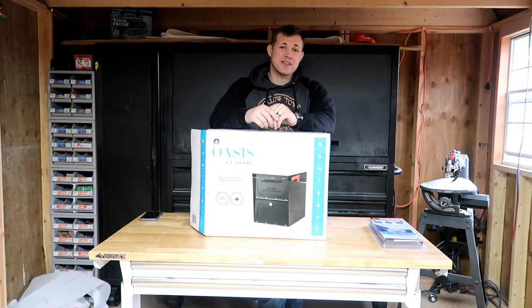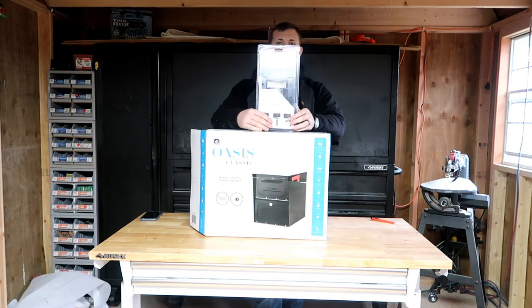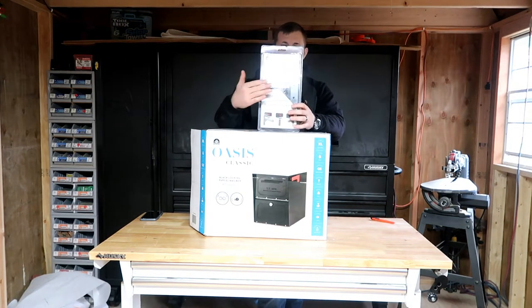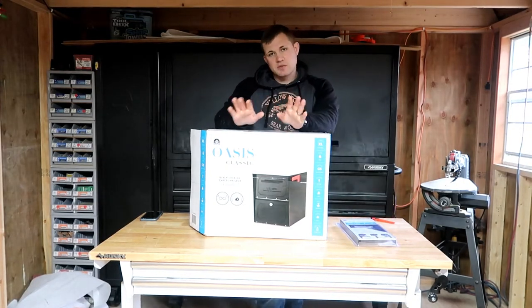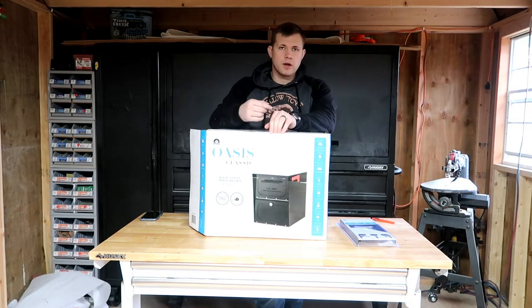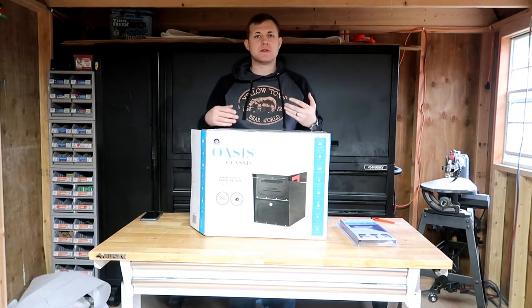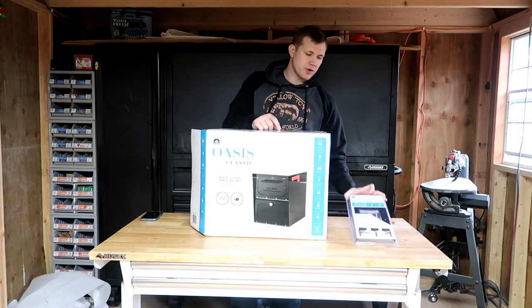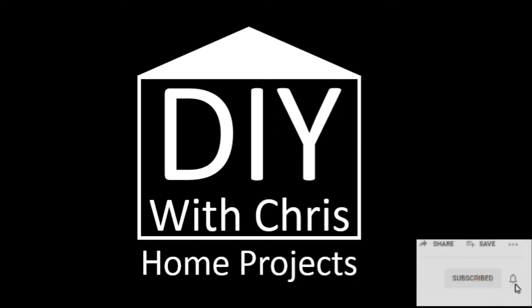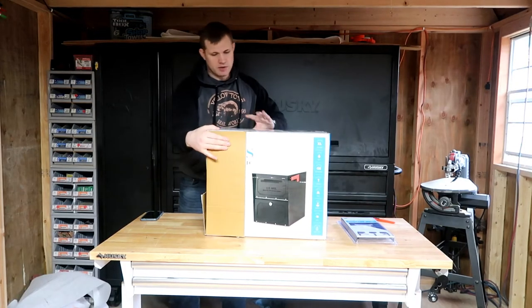Hello everyone, we're going to be going over this mailbox that we picked up from Home Depot, and we also have the steel mailbox 4x4 adapter, because we have community mailboxes — it just has one rail that goes along. We're not going to be showing installation at our mailbox area, so if you're looking for that I won't be able to help you, sorry. But I will do the unboxing to show you all the components, then we'll go over how to put this adapter on the mailbox, and then the instructions on how to mount this to a post. DIY with Chris — giving you the tools to do it yourself.